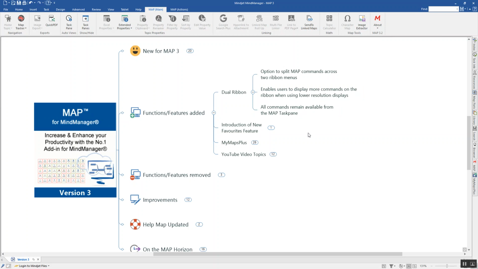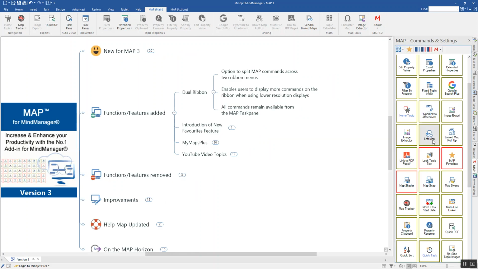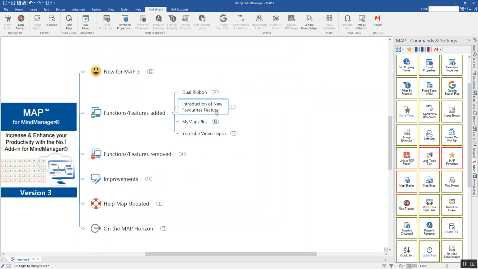What we've done is made it so that you can choose that each time you start MindManager, or you can just set it and then tell the dialog to go away and disappear. You can always change it at any time from the map settings in any case. For example, if you're working from a laptop and say at home you plug that into an external monitor which is a much better resolution, you might think, when I'm running on the laptop I need dual ribbons, but when I'm running on the other one I only want a single one, so you can just choose that when MindManager starts. And as before, all the commands remain accessible from the map task pane located here on the right hand side, or left if you're using the left hand interface. So that's the dual ribbon.